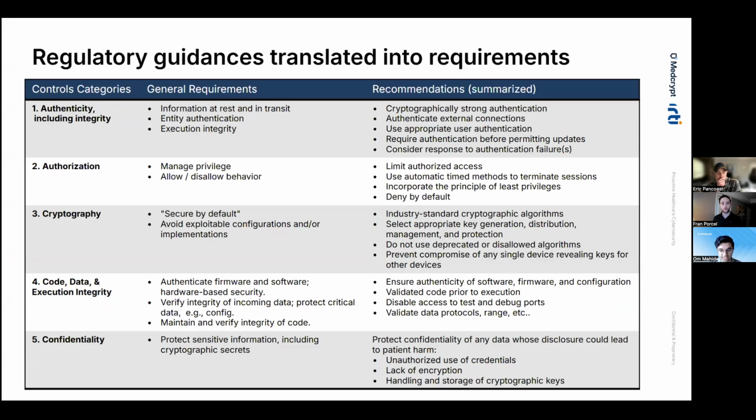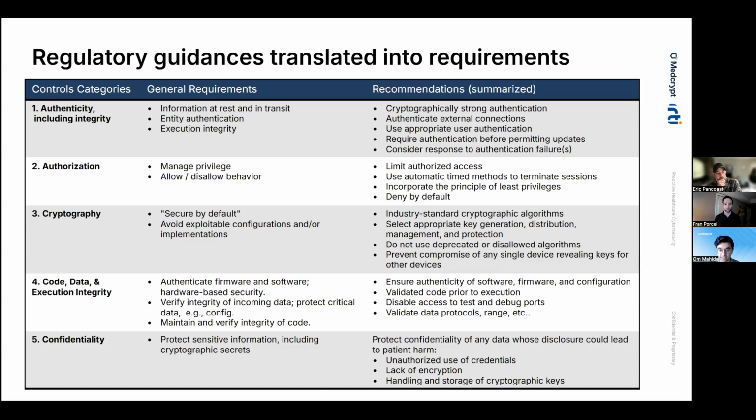And this cybersecurity aspect, we summarize here through 5 key categories. But to actually execute this, it's a little bit more complicated. There's a lot to do with making sure the data you have, from both patient data or even control data, is secure both in transit and at rest.